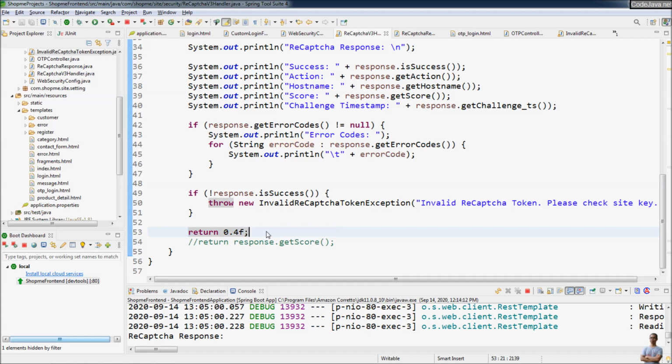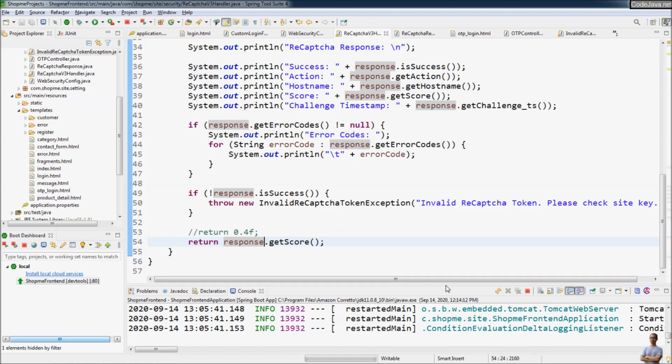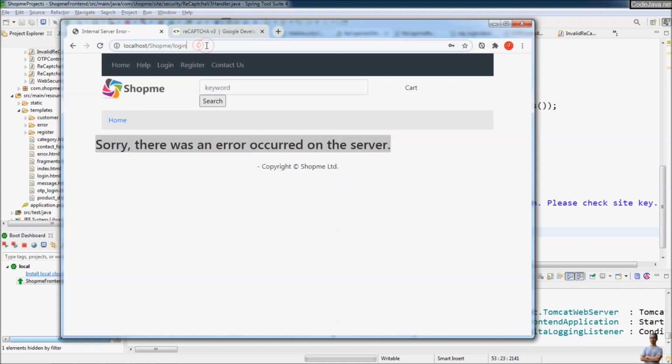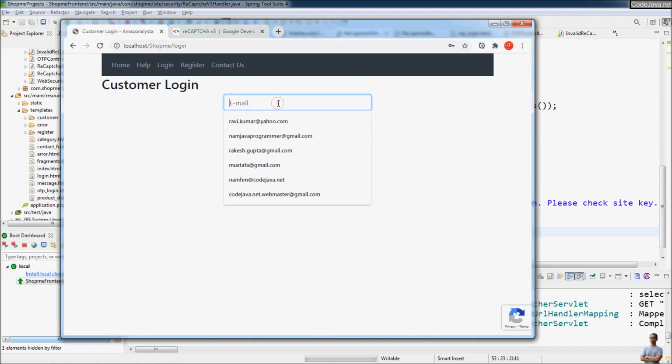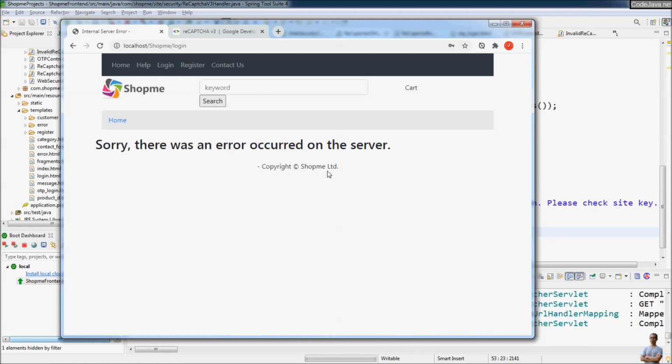And finally, you need to uncomment this and return the actual value of the score of the reCAPTCHA response here. Okay, so let's do the final test. And test login successfully without any problem because I'm actually a human. Log into the website. You see, we got an error here.